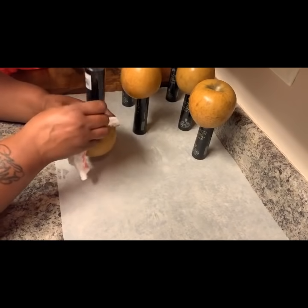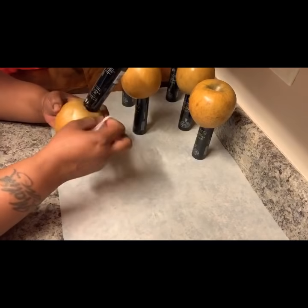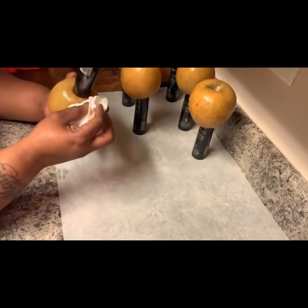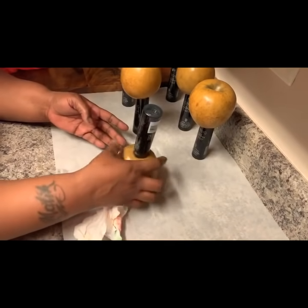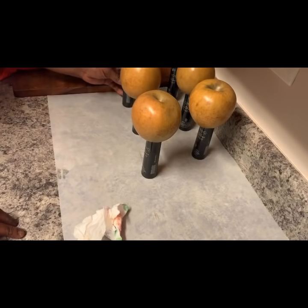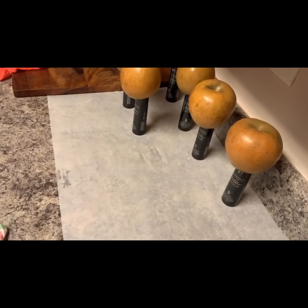I was supposed to insert these bottles, I always insert them like the night before, and then dip them. But I had some big orders, and I waited till the last minute to do them. So you don't have to, but that's just what I prefer to do. Then I'll stand them up and make sure all of them are front end facing. Let that hang out, and I'm gonna give this maybe 45 minutes to an hour. Then I'll be back to mix my candy mix up, and get on to dipping to show you the process of dipping them. So y'all stay tuned.